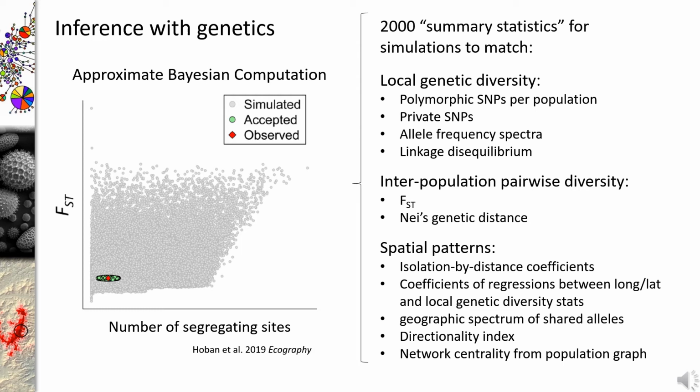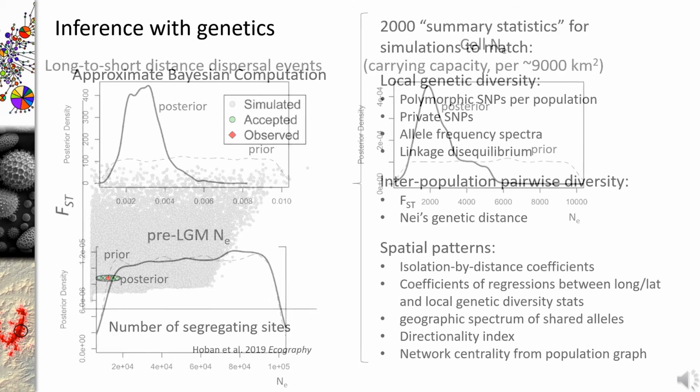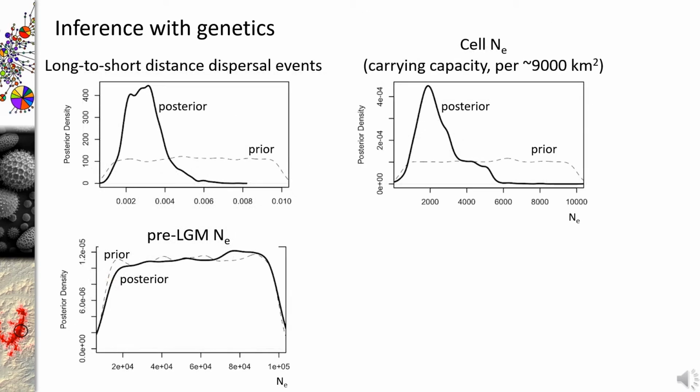Here's an example on the left. This is just in 2-dimensional space, but of course we're looking at 2,000-dimensional space. The idea here, of course, is that the simulations that most closely replicate reality capture some element of the truth. This whole method is known as approximate Bayesian computation. Approximate because we can't write out in closed form an actual likelihood. We use simulations instead. Using this technique, we can then estimate posteriors for some of those free parameters.